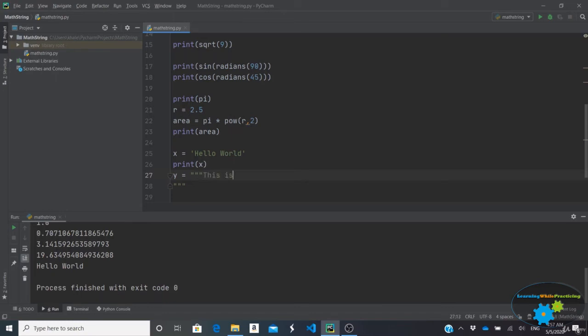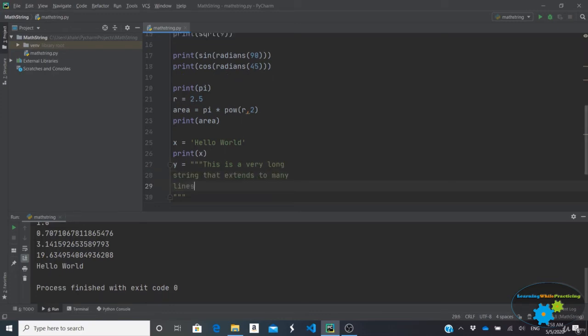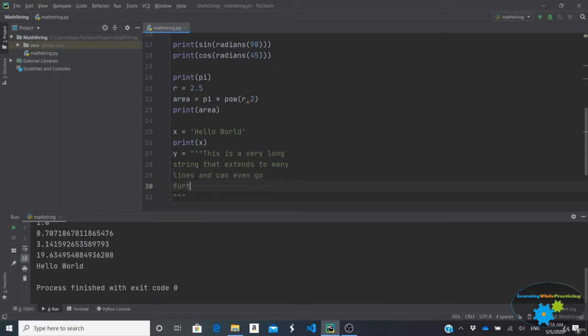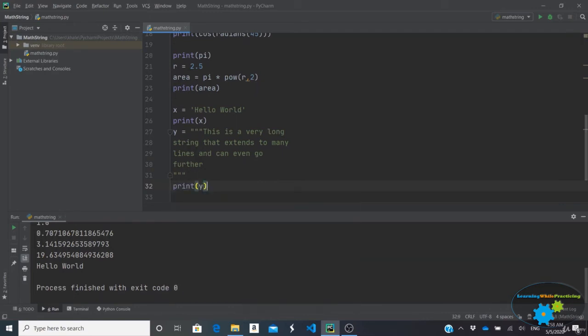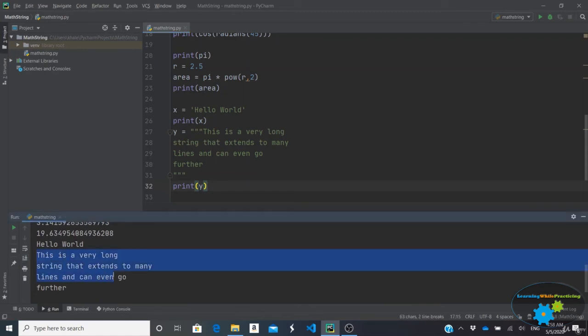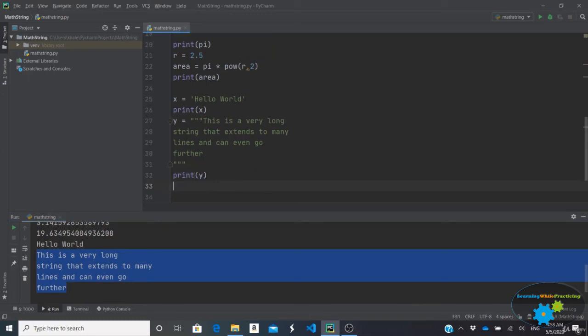Let's say this is a very long string that extends many lines and then even further. Let's print y and see what the output would be. It prints exactly the same way that we entered this in our source code. That is a very good thing to notice: we can have strings that span multiple lines.